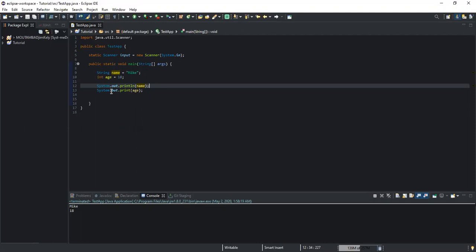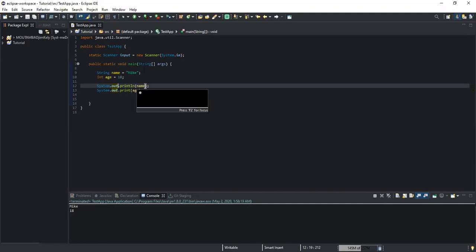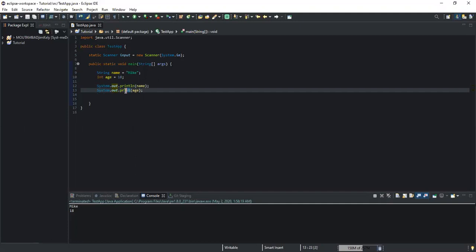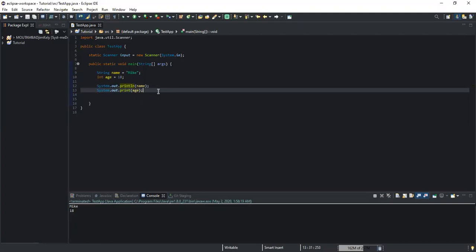So actually System.out is a Java object, and that Java object uses these two methods, println and print, to output the string or the value stored in a variable being evaluated in our output statement. As I mentioned, these two methods are the print method and the println method, as you can see on the screen here.